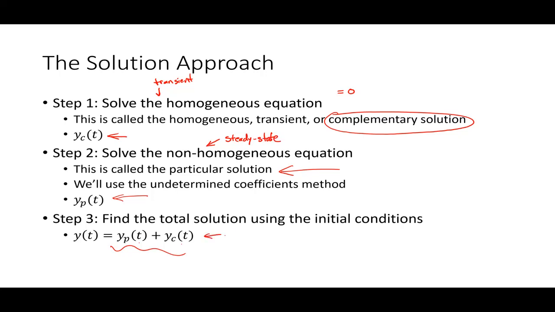And putting them together gives me the total solution. In other words, the combination of the two, where we know that the transient response, as t goes to infinity, is always going to disappear in any real system. Okay? Now I say in any real system. There are possibilities that I could have some theoretical situations where that wouldn't go away, but those don't really happen much in real life.